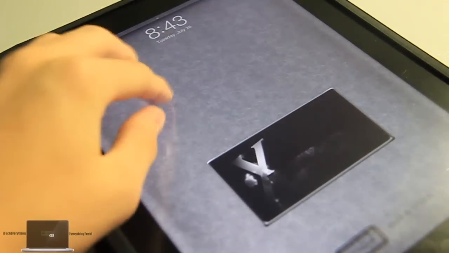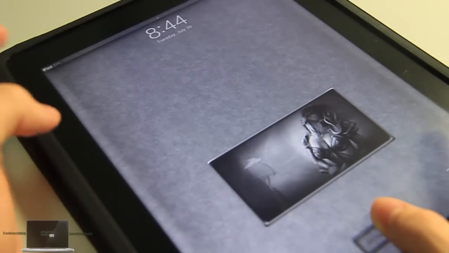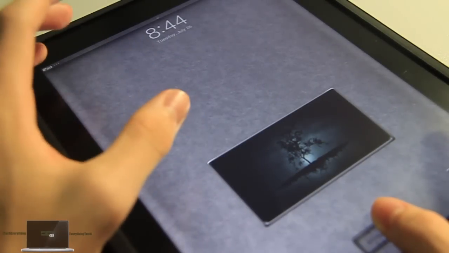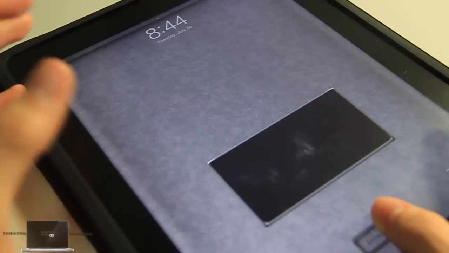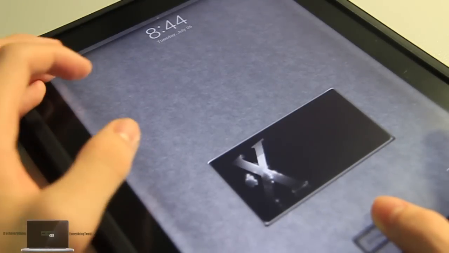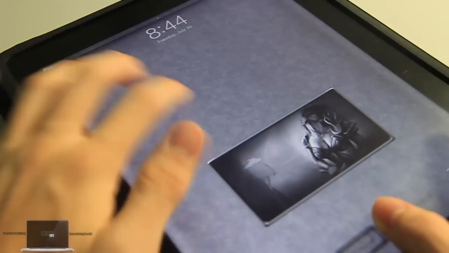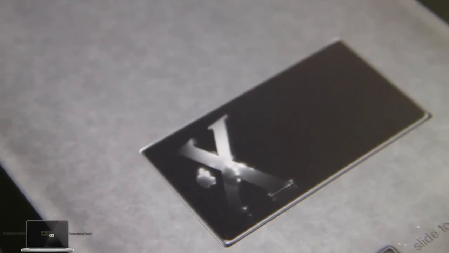But first, there's this empty space here, and the reason for that is because there's a tweak on Cydia called lock info, where it displays all your notifications on your lock screen. So it's that tweak themed as well, and it takes about this much space. The developer of this theme is a big fan of that tweak, I guess, and they probably left space for that particular tweak. So anyway, that's just an empty space with a really nice wallpaper. As you can see, the wallpaper is very nicely done, matches the whole theme. I love the wallpaper.